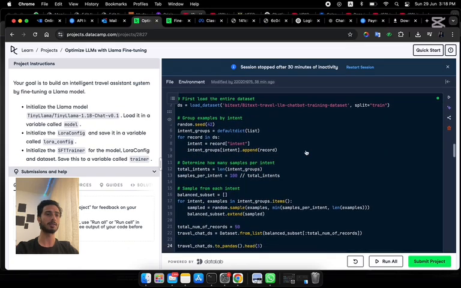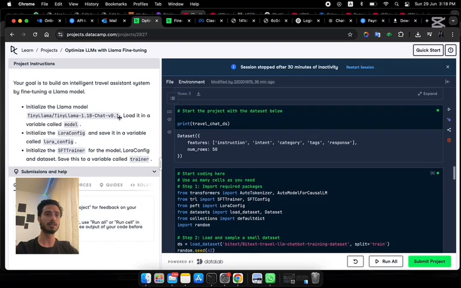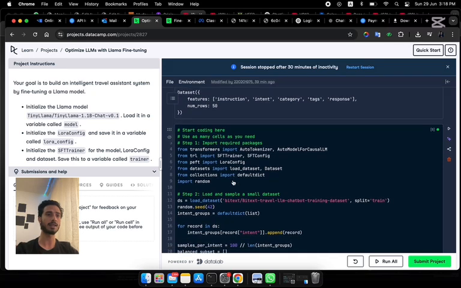So in the very first step, which is model and tokenizer initialization, I started by choosing the TinyLlama 1.1B chat v0.1 model from Hugging Face. So if you don't know about Hugging Face, it's like a GitHub for AI. It's a website and a platform where developers and researchers share AI models, datasets, and tools so the others can improve their skills. In this we are using Hugging Face. This is a small and efficient open source language model, ideal for training tasks.